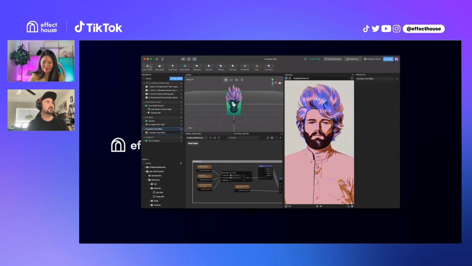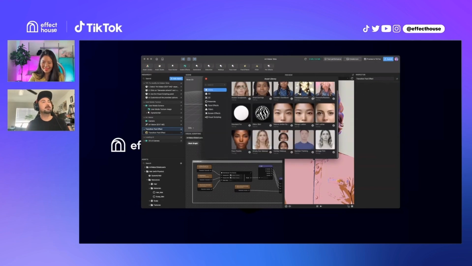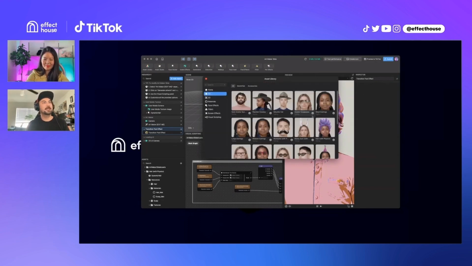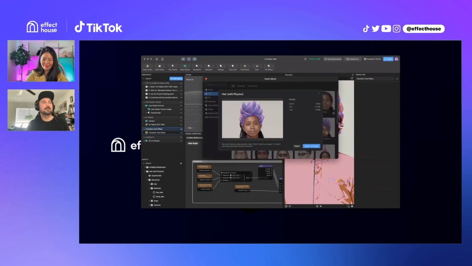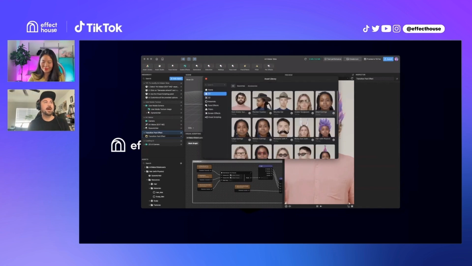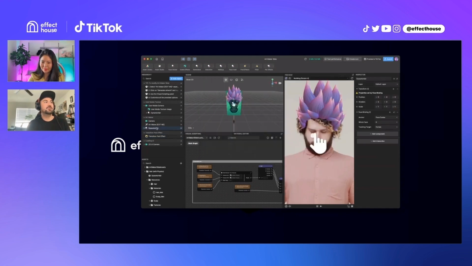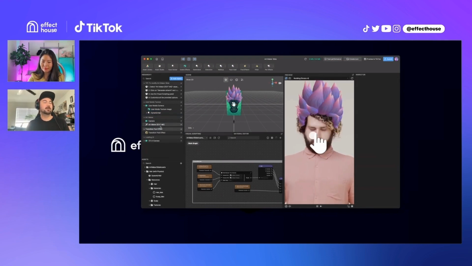Yeah, so all I did was go to the asset library. Anything in here that you want to import, 2D, 3D, whatever, you can just click the little arrow, or you can click on it and import and apply, and either one of those will add it to your project. In this unique case, since it's an art maker template, it's a little different. So I had to move the dynamic hair from here up to this other camera so that it renders before it gets to the AI stage, the art maker stage.